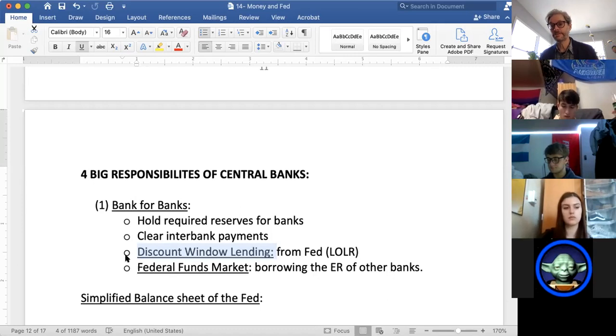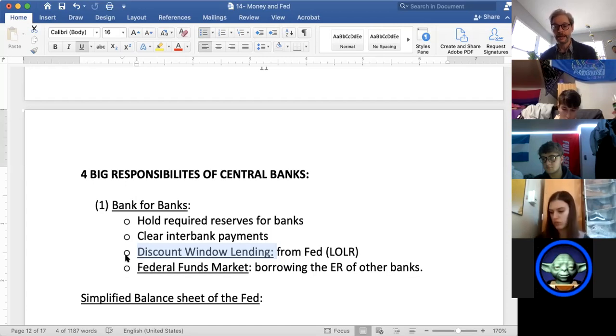What happens if a bank needs to borrow money? Going to the Fed is not the first option. The first option for banks is something called the federal funds market. And what is the federal funds market? This is basically a market where banks lend their excess reserves to other banks. So as we talked about this morning, banks have excess reserves, right? They have excess reserves and they lend them out. One of the ways that banks lend out money is they lend to other banks, right? So if another bank is short of reserves, they can actually borrow those reserves from another bank. And that's what's called the federal funds market.